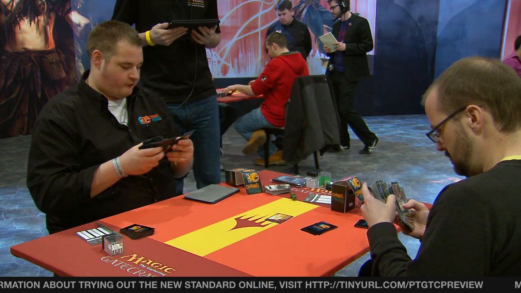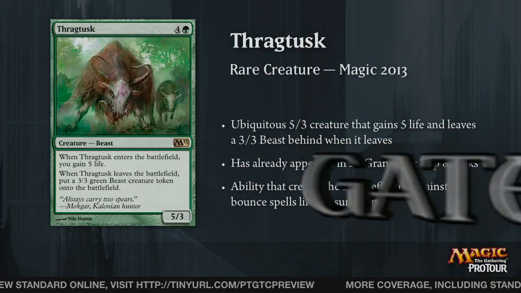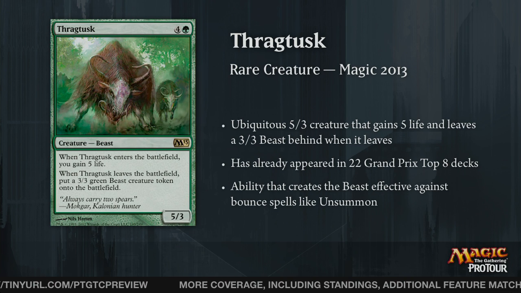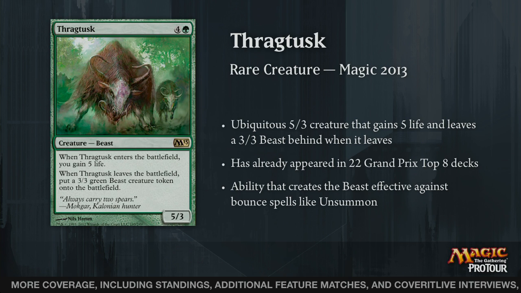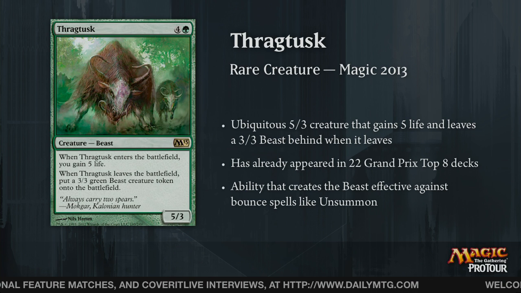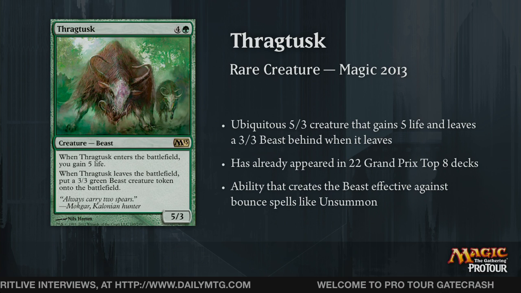Let's take a look at Thragtusk, because this guy's been tearing it up since he's been printed on Magic cards. Yeah. And there he is. He's a 5/3 for 5 mana. When Thragtusk enters the battlefield, you gain 5 life. When Thragtusk leaves the battlefield, put a 3/3 beast token onto the battlefield. And note that it says when it leaves the battlefield and not when it dies. That is so key at it being so much better than you think it could be.